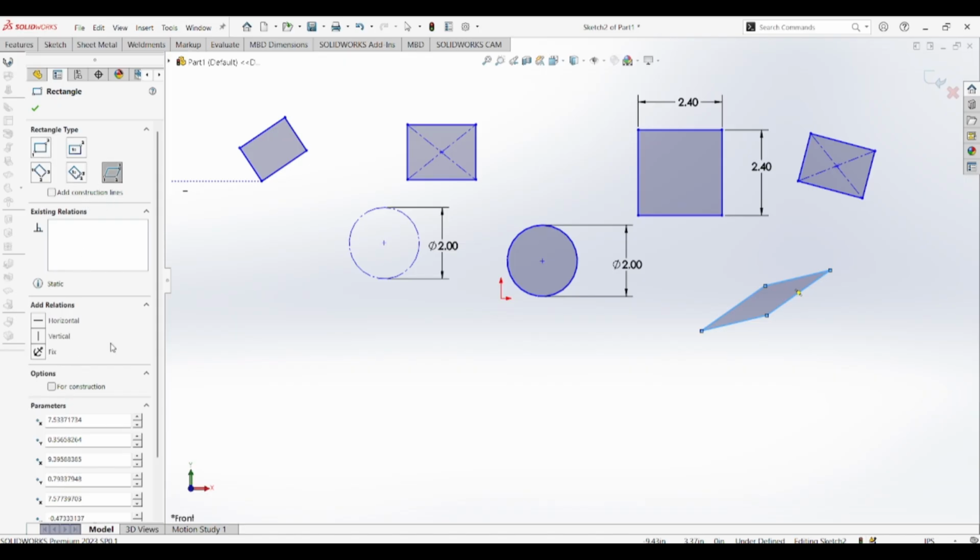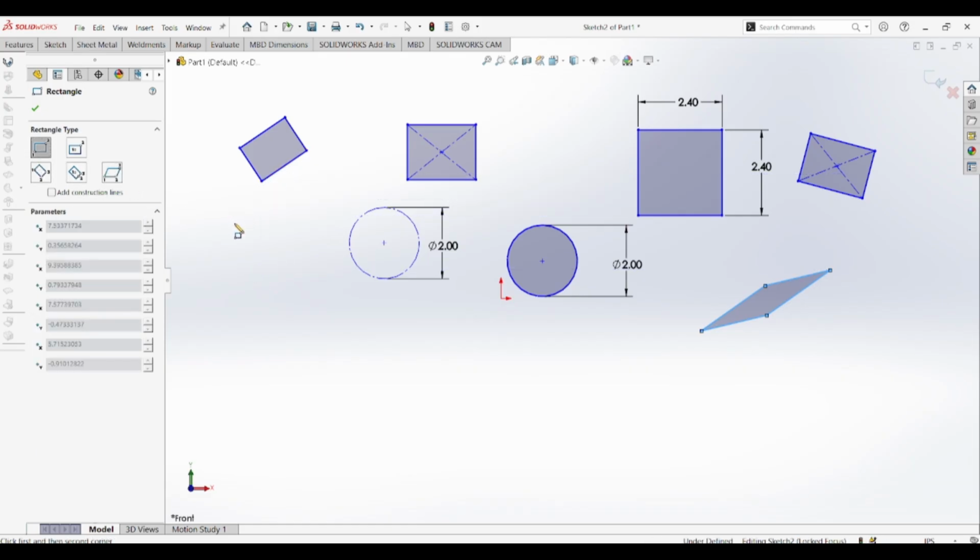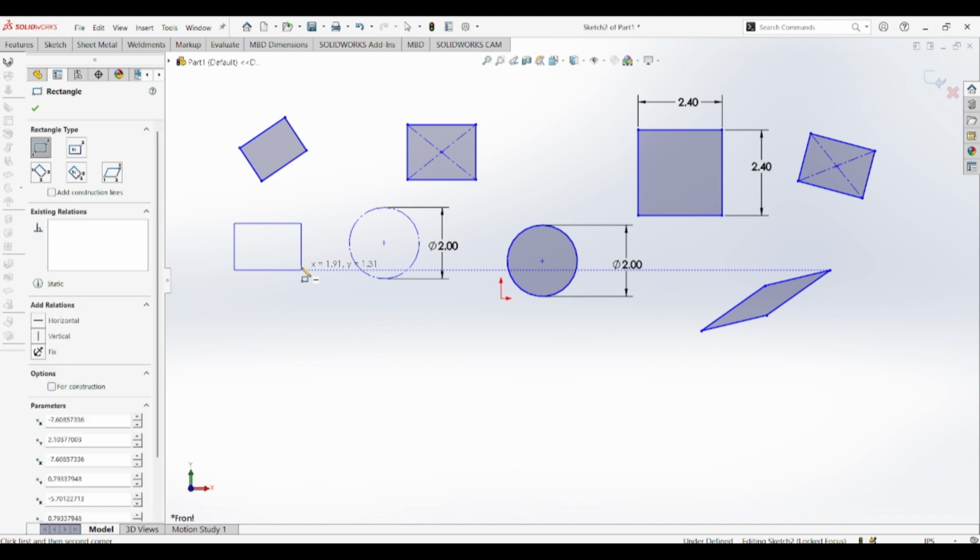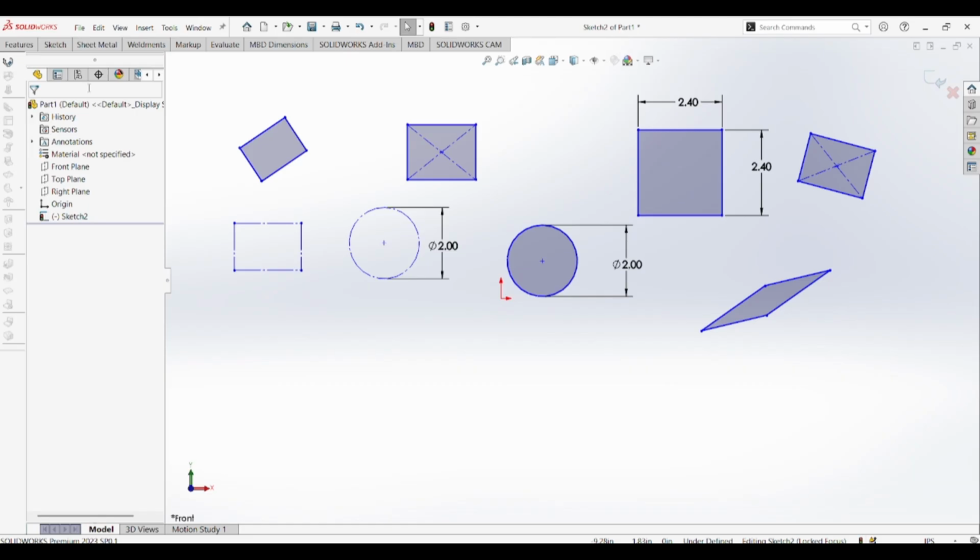And here is also one option. See, for construction, everything that we create here can be used just for construction as well, because this is a very important feature once we go into 3D drawing. Construction geometry simply minimizes the time during our assembly drawing or any other sort of drawing. So these are the things that we learned in this video.